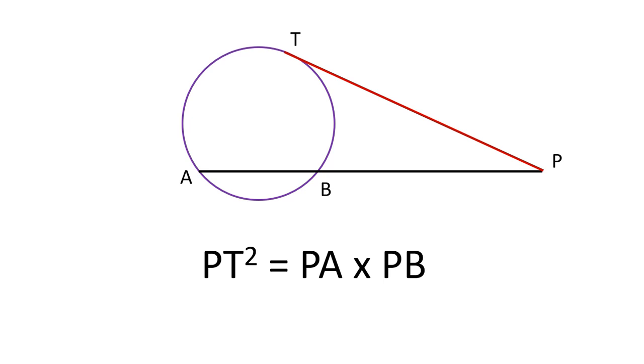For proving Pythagoras theorem by this method, we are going to use a concept connected with circle, tangent and secant. In the figure, you can see a circle and P is an external point. From that external point, PT is a tangent and PA is a secant which cuts the circle at A and B. In a situation like this, the given formula which you can see on the screen always holds good. That is, PT square is equal to PA into PB. Make a note of it in your notebook. We are going to use this formula to help us in proving the Pythagoras theorem by this method.